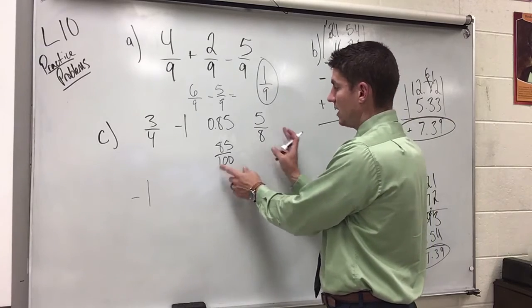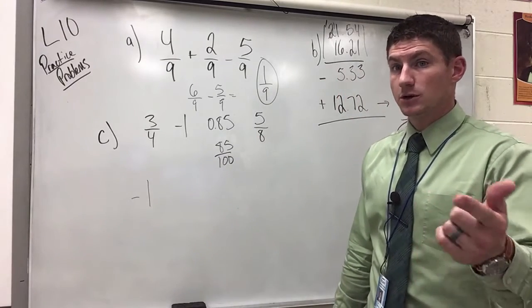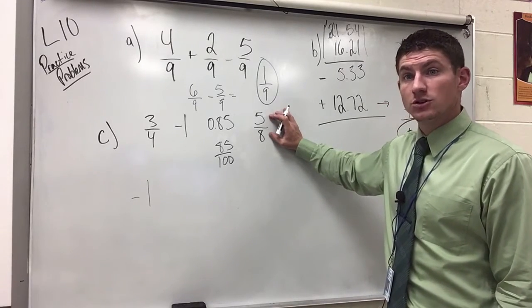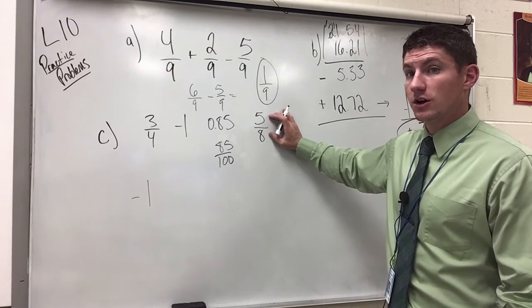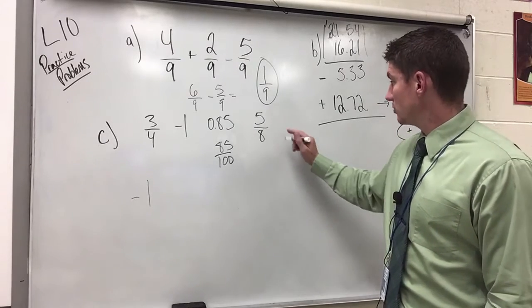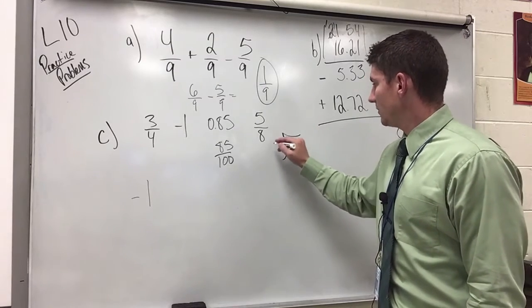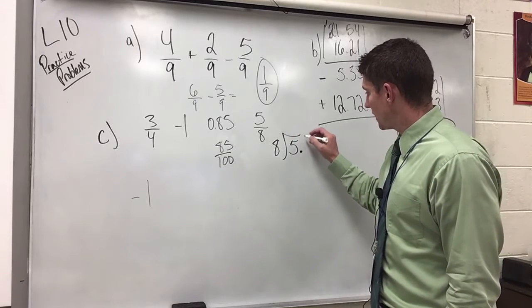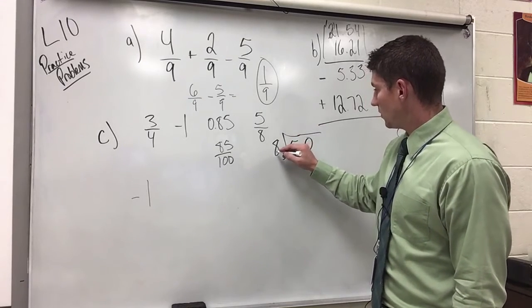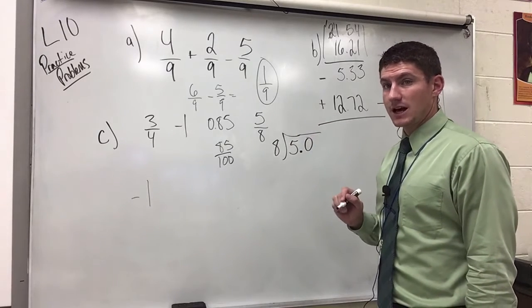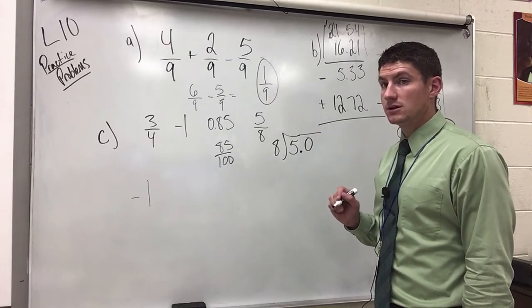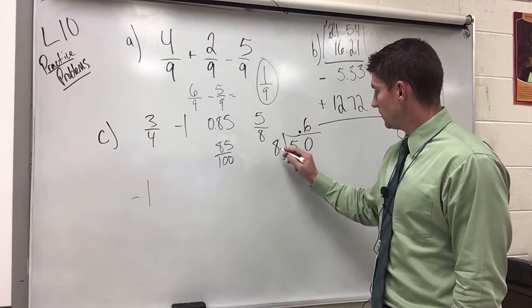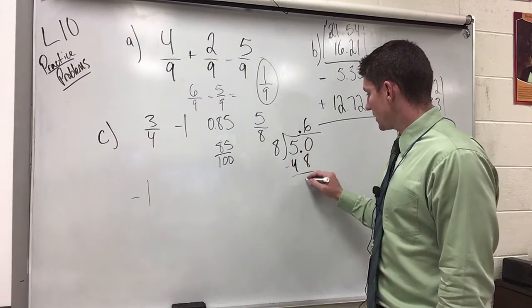Now can I compare those two values as fractions? Well, only if I have a common denominator or something that is similar between those. The other way to do it is to take this fraction and turn it into a decimal. How do you take a fraction and turn it into a decimal? Well, you divide the numerator by the denominator. So you would write this out as 5 divided by 8. Well, you know that 8 doesn't go into 5, so you have to immediately create this decimal value and add a 0. So 8 goes into 50 how many times? 8 times 6. I write the decimal here, I write the decimal here, that's why I say decimal, decimal. 8 times 6 is 48 minus 2.